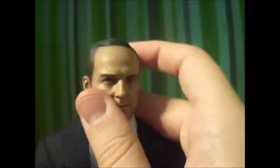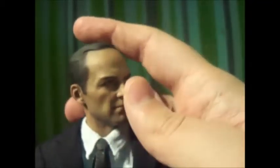Obviously, you can see that the articulation on his head is very good. It can do a full 360, but because I've only got one hand, I can't exactly do the full 360 with one hand. Now, his accessories which can go on here are his glasses and his Bluetooth, which I will put on him right now. So here we are. Special Agent Coulson has arrived. These glasses are sort of sunglasses. You can see the earpiece a lot better now, and it just pegs into the side of that one ear. There's a little circular ball thing which pegs into the side of the ear, and it stays in there pretty well as long as you don't flick around with it, and then it'll fall off. But the glasses are really good. They fit on his ears really well. You can sort of see through them, or maybe that's a reflection, or the lighting. But it definitely makes him Special Agent Coulson, and you can have so much fun designing these figures and seeing which look suits you.